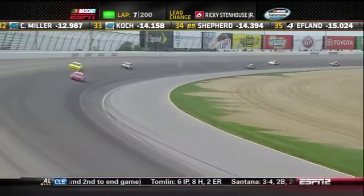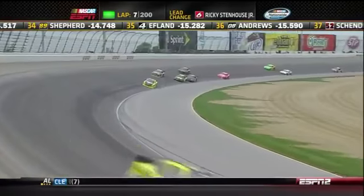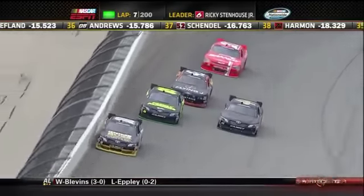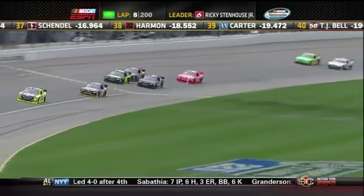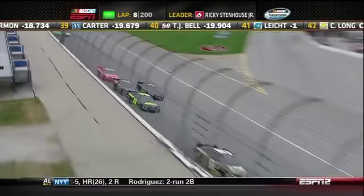And lead change. See Kyle Busch there in fourth. He's lost a little bit of time right there, especially on this lap. I was watching him out of turn two. He had to come out of the throttle. Looks like he might have lost the front end over there and had to keep it out of the wall. Got us a little knot of traffic here. Kenny Wallace in the 09. 44, Mike Bliss. 43, Michael Annette.